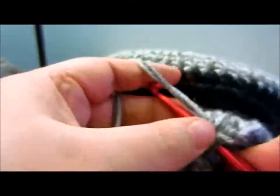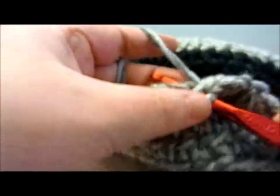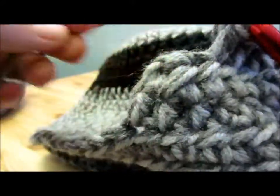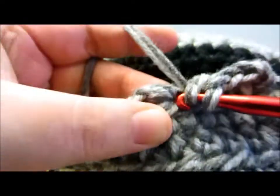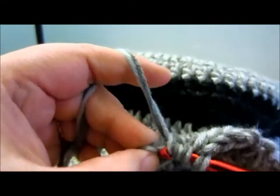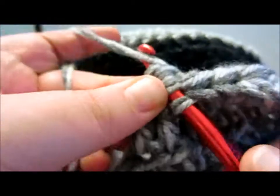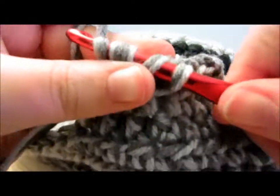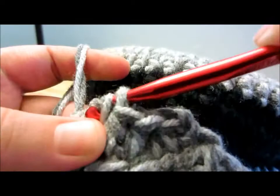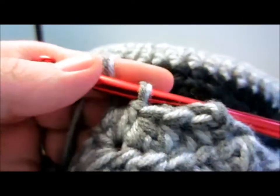And then we'll do two half double crochets. And then we're going to do another half double crochet decrease. So yarn over, insert hook, yarn over, pull through, yarn over, insert hook. And for me, this is sort of a fight to get it in there, but it'll work. You do have to be careful because when you're working with this number of stitches and double strands of yarn, it can get a little wonky, I guess.